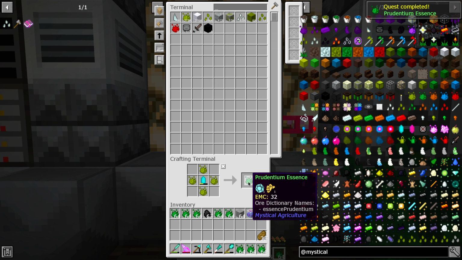We actually want to do this, though, with the floral fertilizer. This should get us Botania flowers, and it does. So now we can actually get into Botania. And that stack got us plenty. Let's go and start crafting up our very first seeds.